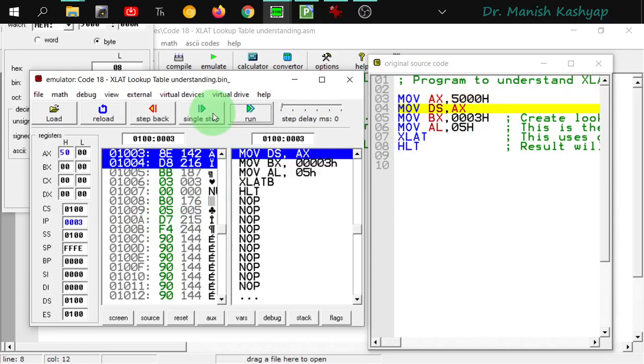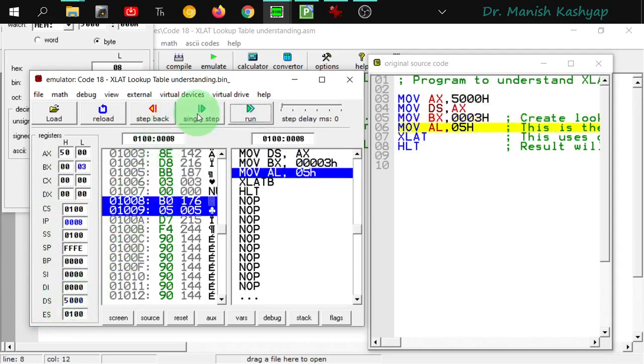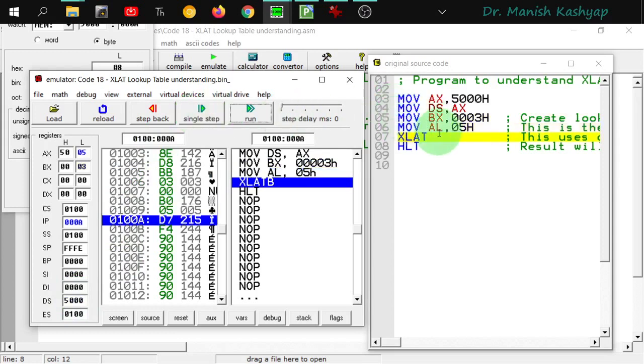So let's execute this. So up to now, the data segment has been initialized. You can see that your data segment register has been initialized by 5,000, and let me execute these two commands. So BX and AL registers have been appropriately initialized. You can see that BX contains 0003 and AL also contains 05.